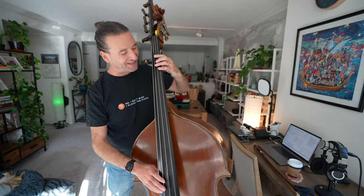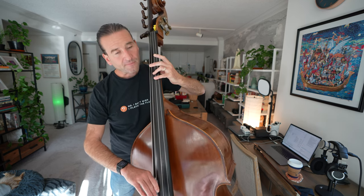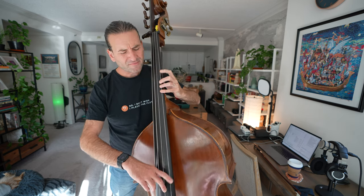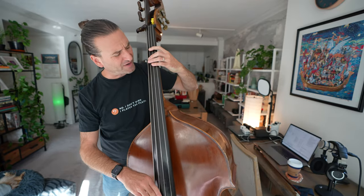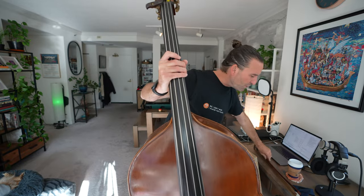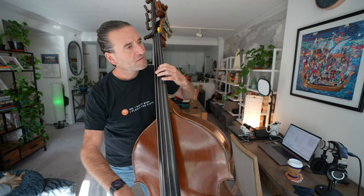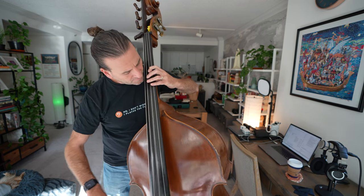I think most of this applies to jazz as well. I'm not much of a jazz bass player, but I play one on the internet occasionally and talk to a lot of them. One spot where you're probably not going to want to use open strings is when you are going from a half step below or above to what would be an open string — there's this flangey kind of character you get with the bass when you play an open string after a closed note, and it just doesn't sit well for a lot of people's musical palettes.